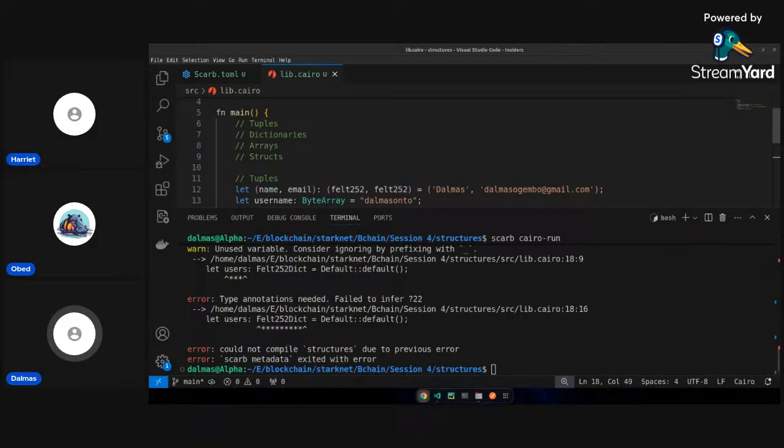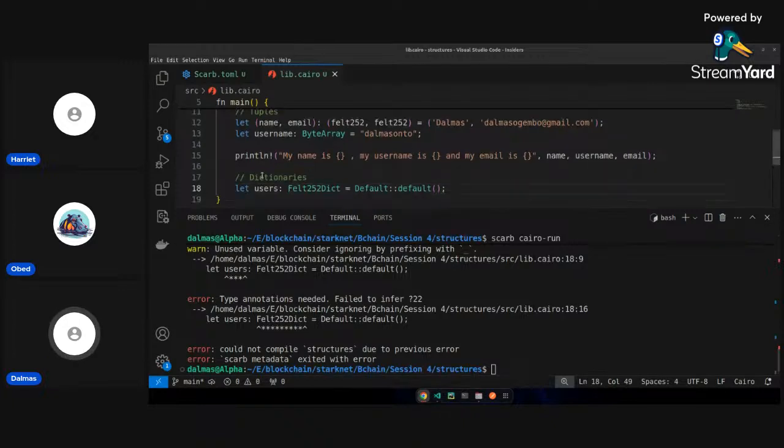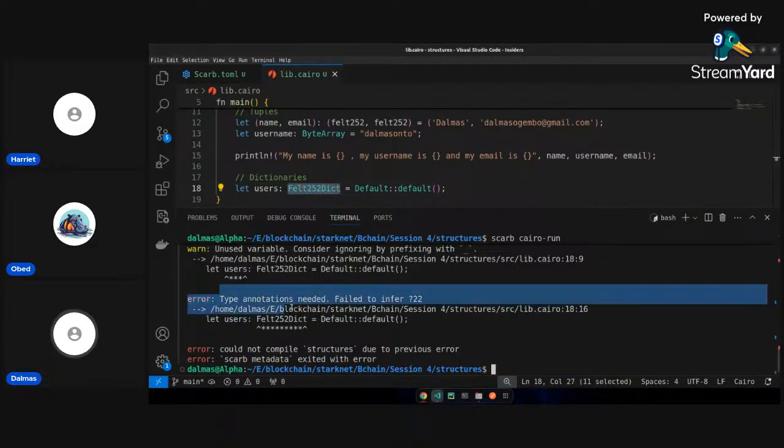So for our dictionaries, whenever you initialize your dictionary like this, it has given us the error here, type annotation needed.